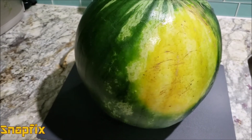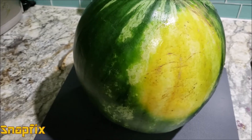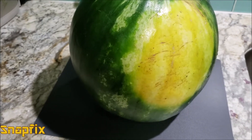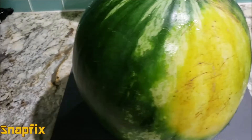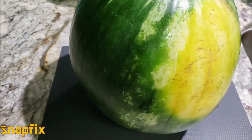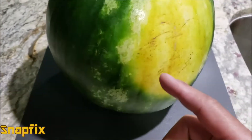Okay guys, this is a quick video to show you how to pick a good watermelon. I learned this trick from a farmer when I went to a farmers market and it's been working out for me pretty well. I want to share that with you because people come up and ask how do you pick a good watermelon, and they see me looking at it and hitting it with the palm of my hand to get a thump. So here are just a few tricks he showed me.